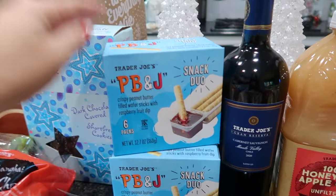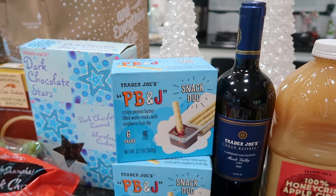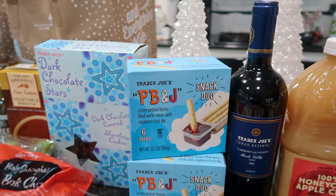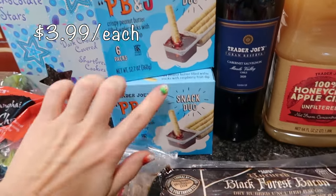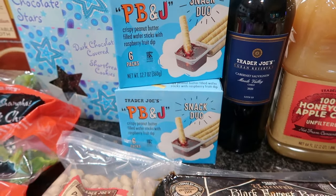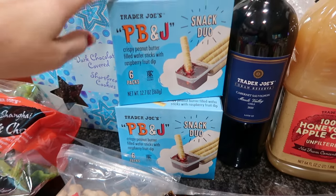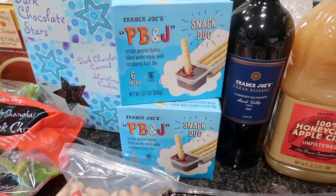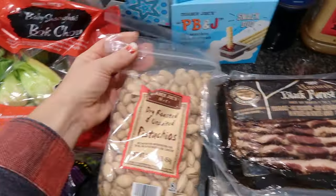The Grand Reserva is something I have to get every single time. Whenever we eat them my kids are like 'where's the rest?' so I'm going to hide this box to make them think there are none left, but I'll put some into their stockings. This is a great stocking stuffer idea — I even asked my mom to get a box to stick in their stockings at her house.